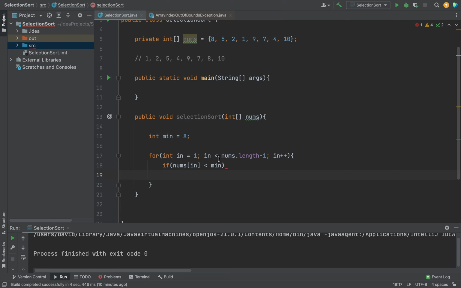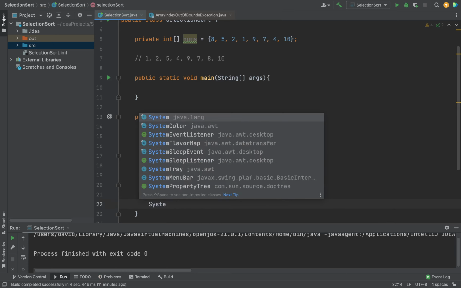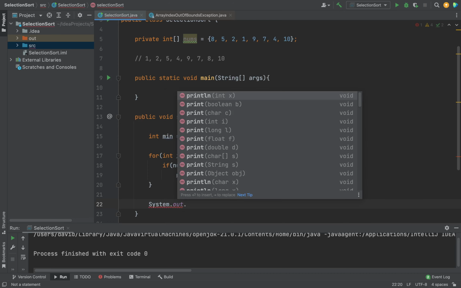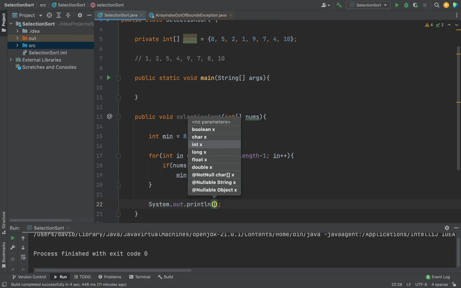So if this value is lower than 8, then min is going to equal that value, because we want to get the lowest value out of the array, and then we're just going to print this information. That's the way that we can get the lowest value in the array. Dot println, and we're just going to print the value of min.